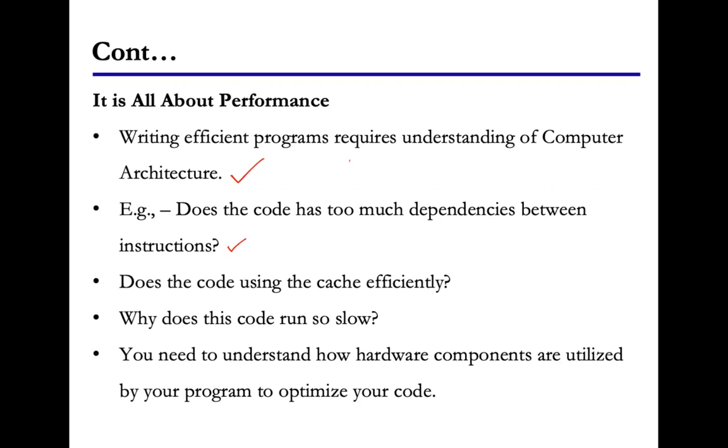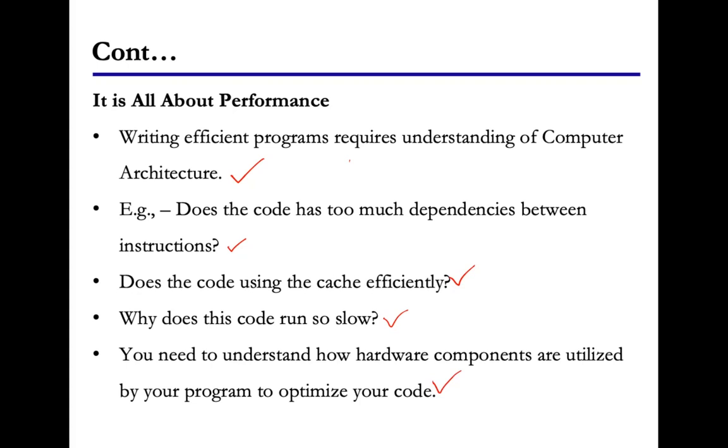Does the code use the cache efficiently to improve the performance of your computer? Why does this code run so slowly? Those difficulties need to be identified, and you need to understand how hardware components are utilized by your program to optimize your code so that performance can be increased.